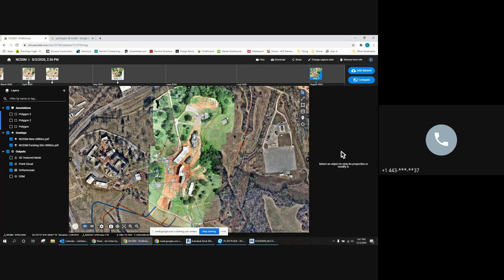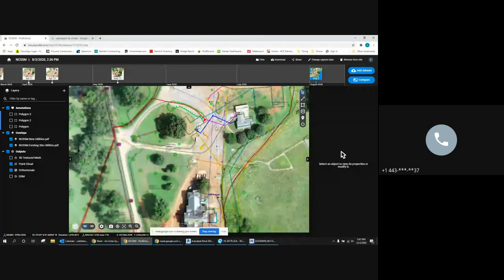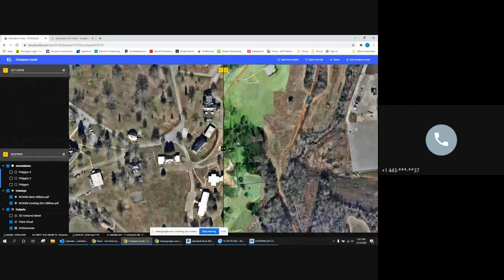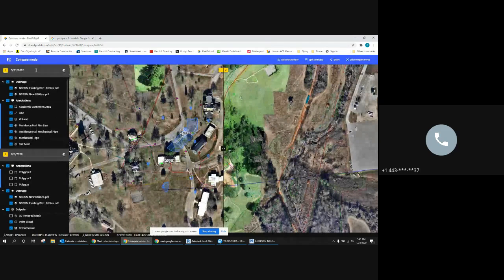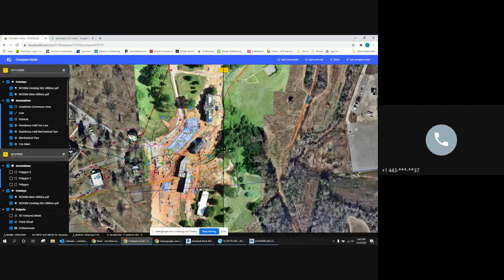And over time, what we can do is take those pictures and do analysis of where utilities are being located, which is what all these lines are. And you can turn some of these on and off. We can determine square footages. We can do volumetrics, determine how much dirt is in piles. But we can also do some comparisons over time. So I can do 2 different dates in time, and we can compare them together.